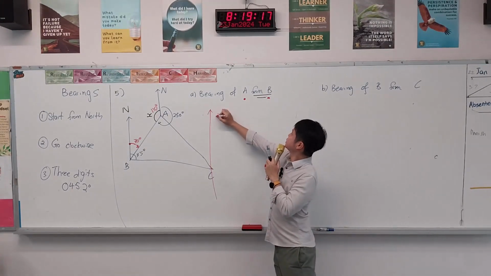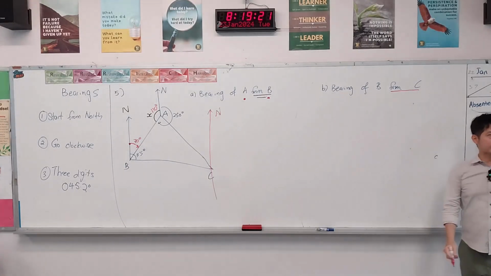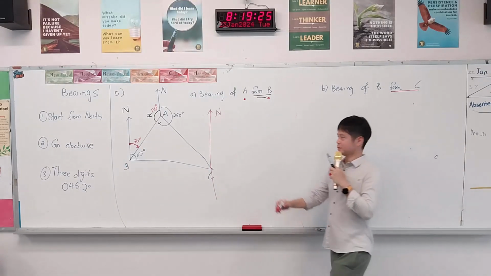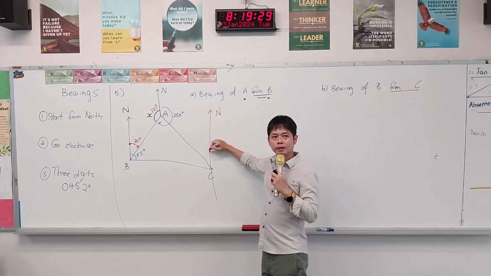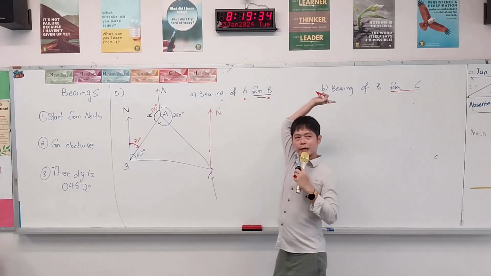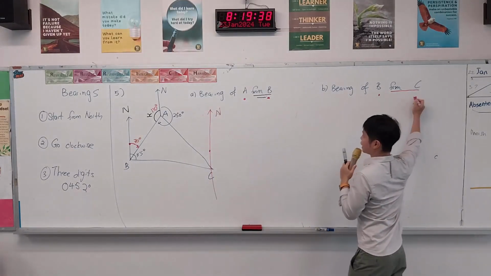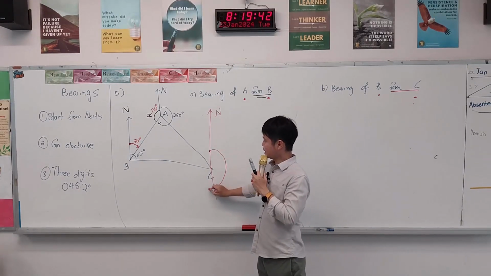Alright, let's start. So from C, I draw a north line, step 1. Step 2, start from the north, and when do I stop? There's a lot of lines here, you know. When do I stop? At B, C. So I stop at the line BC. So I go, I see the line BC soon.